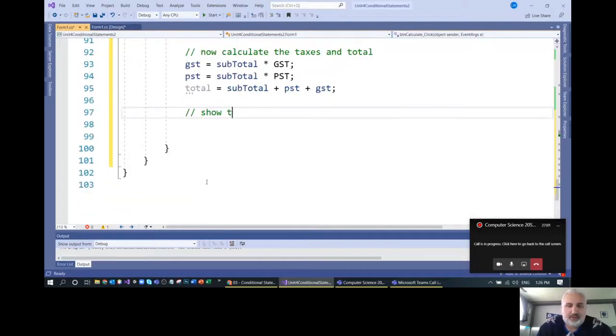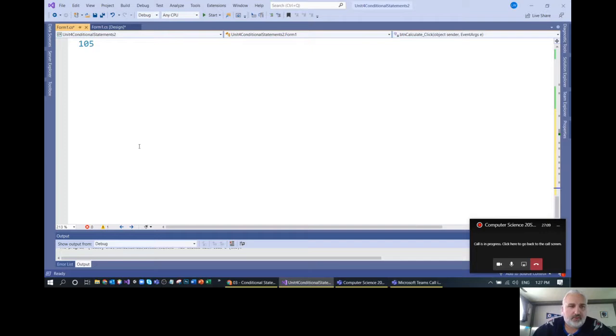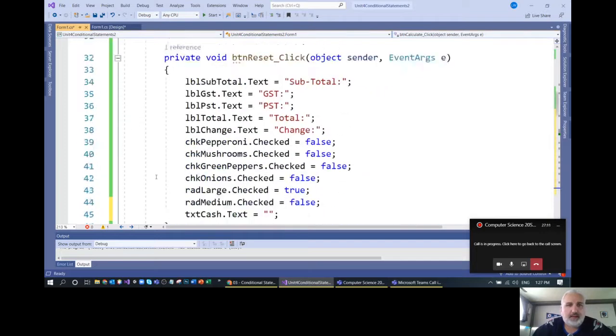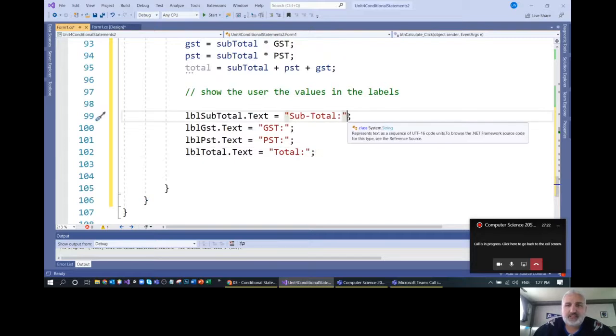And now I'm going to show the user the values in the labels. So here I can kind of use some code that we had done in the reset button. I'm going to show the subtotal, the PST, the GST, the total, put those down here. But I'm going to attach to this, for example, the subtotal right here.